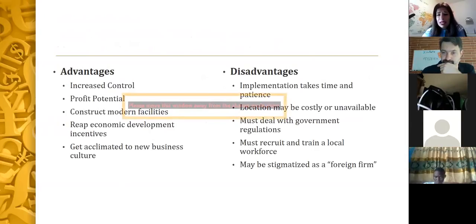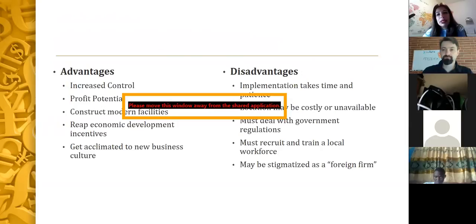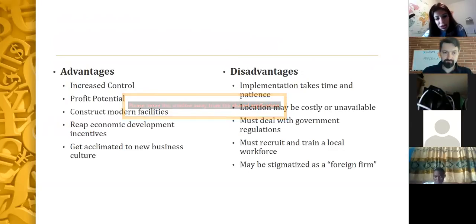Disadvantages, as we know, it's a long drawn out process. It takes time to acquire land, construction. It is costly in the long run. It is one of the riskiest, in fact, the riskiest way of entering into the foreign markets, dealing with government regulations, training of local personnel, and then you always carry the stigma that you are a foreign company, a multinational, which might be seen with some hostility these days, depending on which country you've decided to enter.